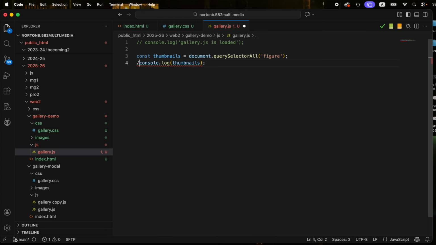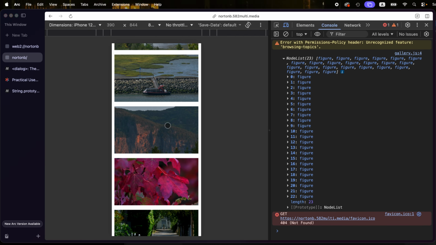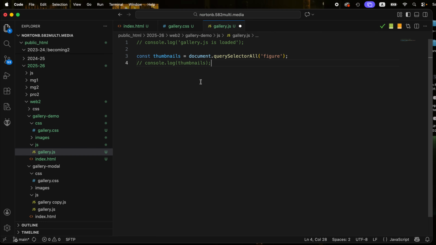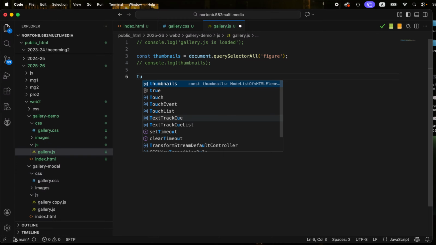But now what we need to do is make it so that when we click on these, something happens. We've got some sort of a function, some sort of a reaction. So I'm going to loop through this list or this array of all the figures that we've put in this thumbnails list, and I'm going to use the for each.